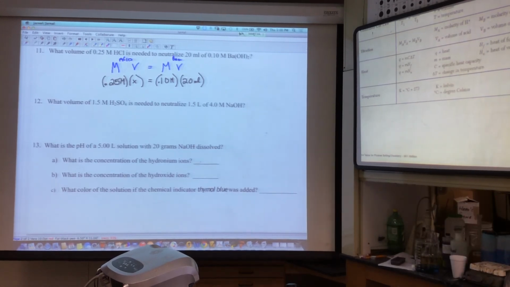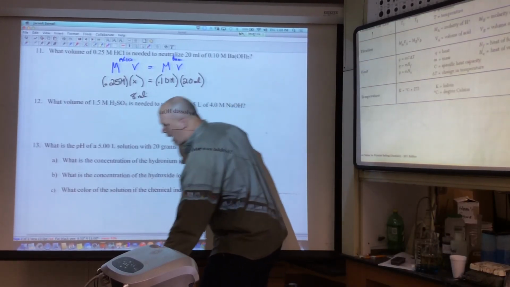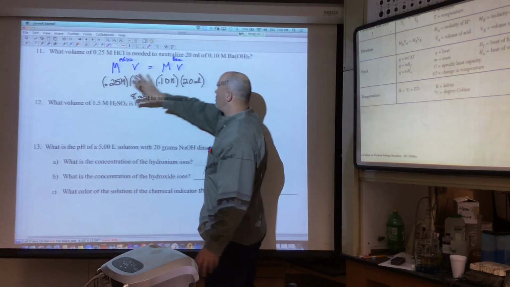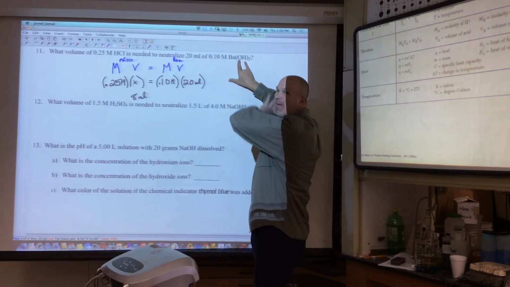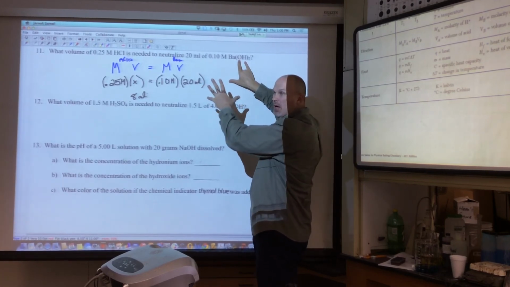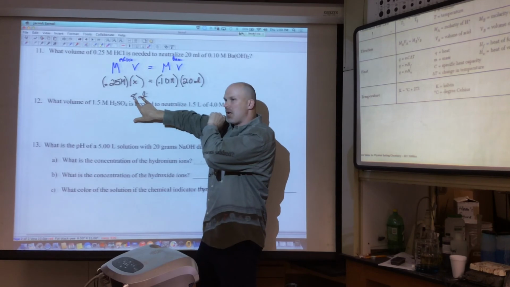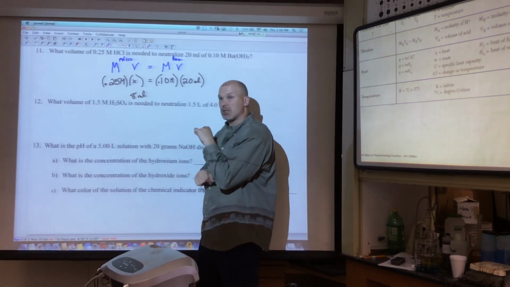If you don't trust me, find that. What's that? No, it comes out to be, I believe, 8. Am I correct? I got 8. Yeah, so 8. Okay? So this is 8 milliliters. Now, that's not the answer, though. This is 8 milliliters of the acid needed to neutralize this base. Think with me. But this base really has twice the amount of hydroxides. So shouldn't this need twice the amount? So the answer is 16.